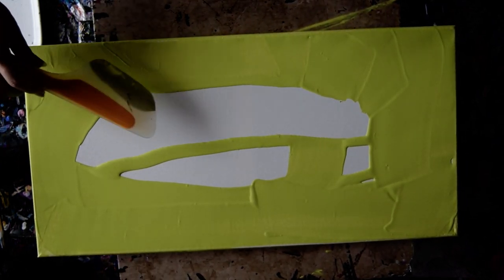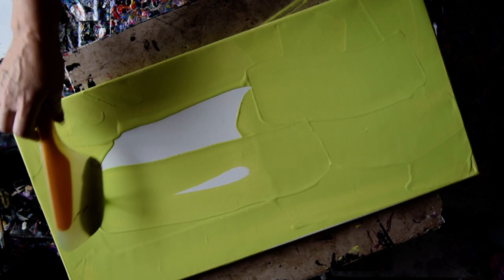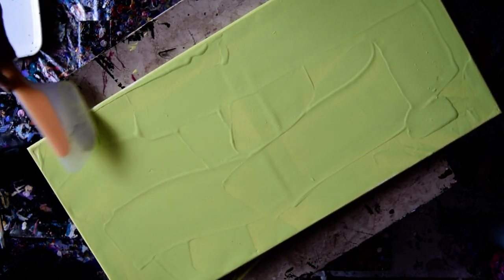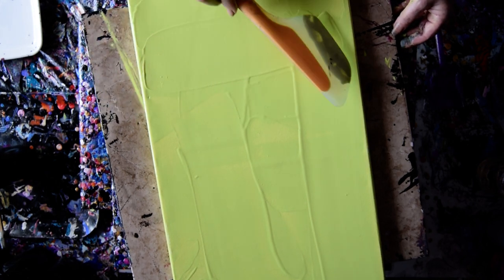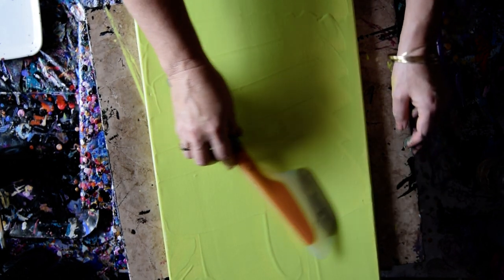I'm searching for words. So my plan is to go ahead and use up the rest of the white Anita's metallic that I mixed up and had too much of — put it in my little scoops, which could just as easily be one of my little plastic sand shovels. And if it is the base I think it's going to be, and there's a lot more paint on there than I need, then it's going to be for a vine or something that looks like a vine, a swipe that looks like a vine and possibly bloom flowers when it dries.